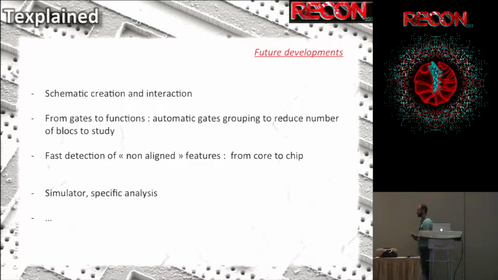The thing so far, as I was telling you, is we have the full netlist of a chip, which is way too much information. If you just start by taking your mouse and scrolling down the netlist and maybe a schematic that is generated, you will spend some time before starting to understand what's going on. So what you want to do is reduce the amount of information you have.